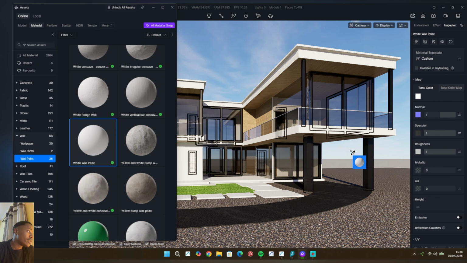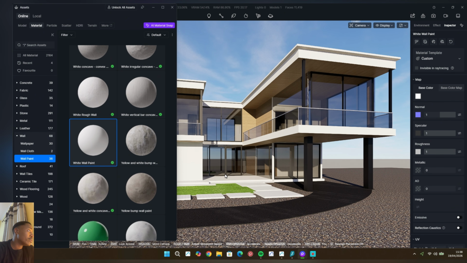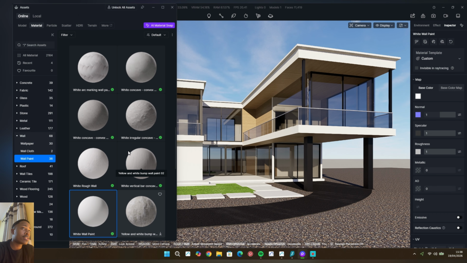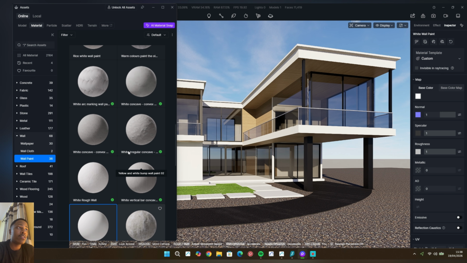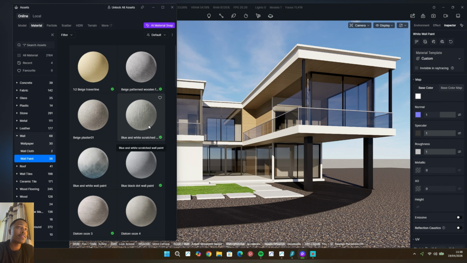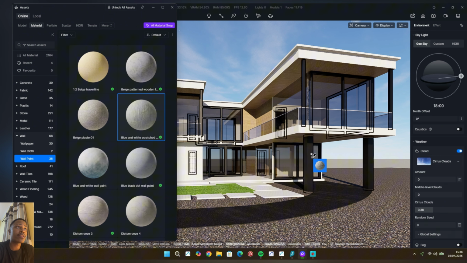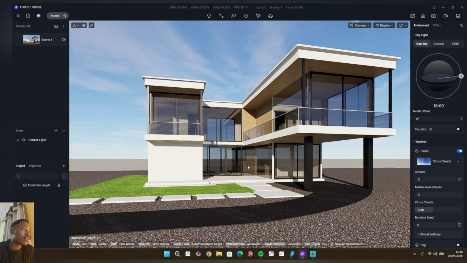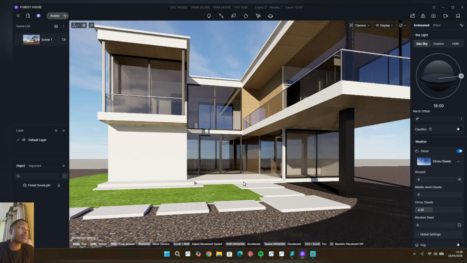On the right hand side, there's a panel with the base color, the normal, the specular. I think you can all see it. There's so many options here. Oh no, this material won't look nice.